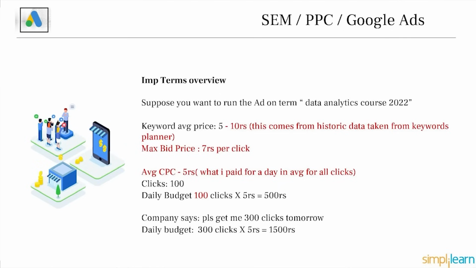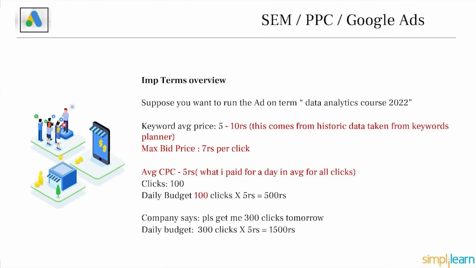Okay, and this is what I've got from the keyword planner. So rather than going for a very high price or the maximum bid price to secure my position, I want to play safe. What I would do is take a chance, maybe 30-40% over the minimum bid range, and then see if the impressions or clicks are coming or not. If they start coming, it means that my ad is accepted, my keyword is winning in the auction, and I'm able to get the clicks. But if it is not picking up, then certainly I have to increase my bid price.